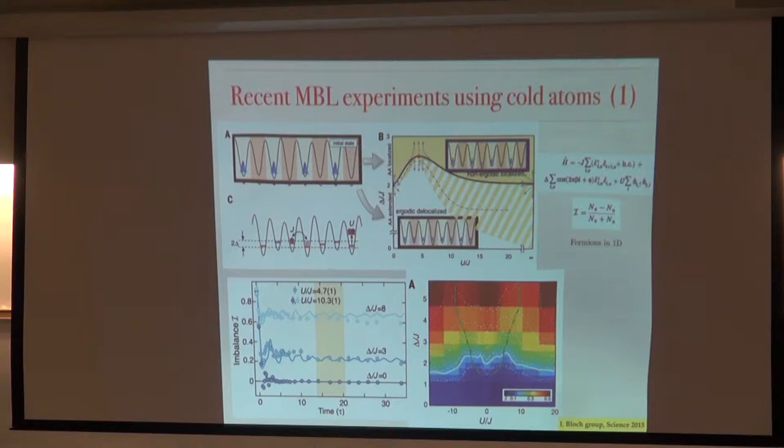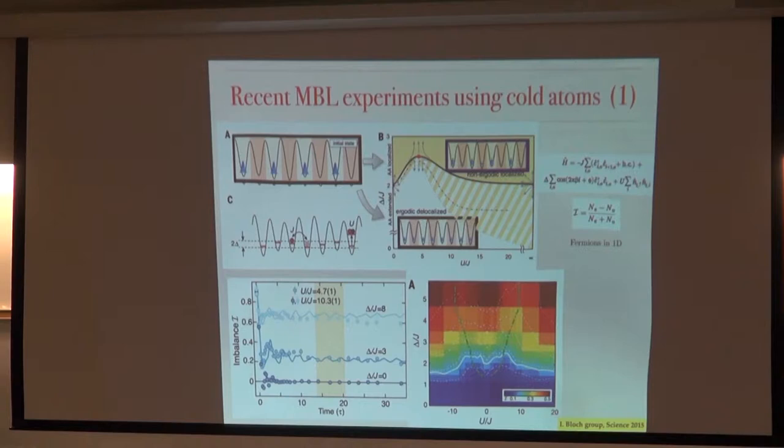In that paper, they used this lattice model to describe the experiment: nearest neighbor hopping plus this cosine quasi-random on-site potential. This model has a special name, the Aubry-Andre model, which was first proposed in 1980. The special property of this model is that when the disorder strength delta equals 2J, that is the critical point in the phase diagram. When delta is less than 2J, the system is totally extended. When delta is more than 2J, the entire system is localized.